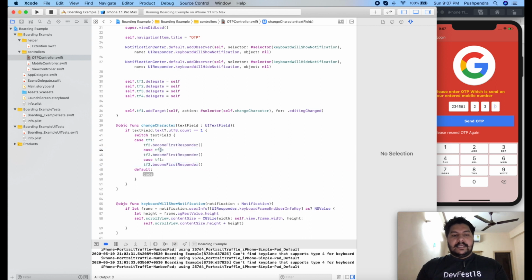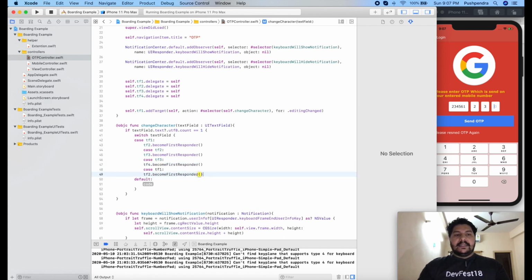So if it is TF2, then TF3. If it is TF3, then TF4, and the last one, if it is TF4, then we have to send our verification request to the server.